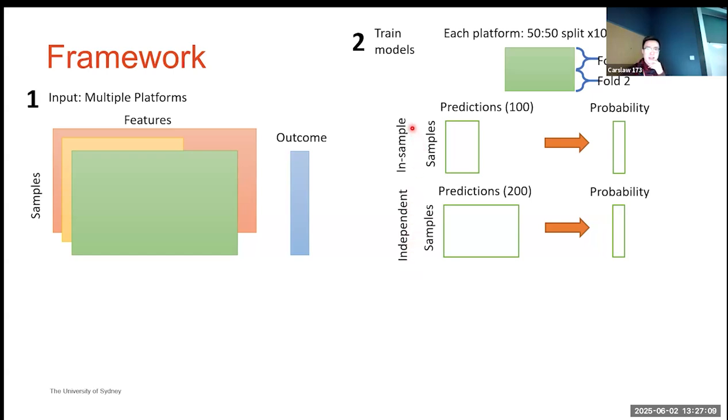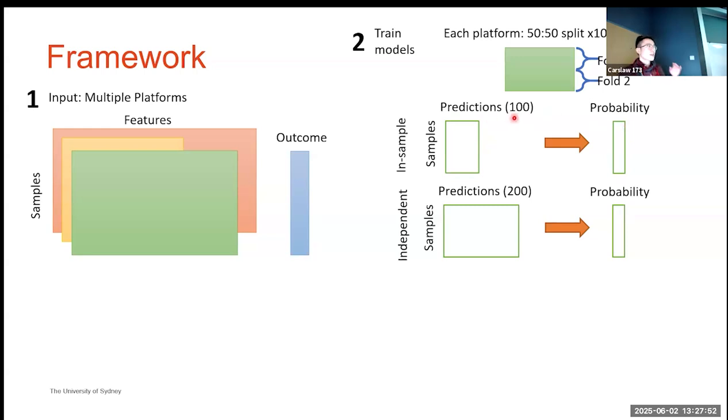Just to explain how it works: if you have a sample inside your data set and you want to train these models, we split the data 50-50 and we choose the fold that does not include that sample. That way you're training a model that's independent of your sample, which you can think of as your testing data. Because we repeat this 100 times, you'll have 100 different models, each with a prediction for that individual sample. And from those 100 predictions, you can calculate a probability of having the disease.